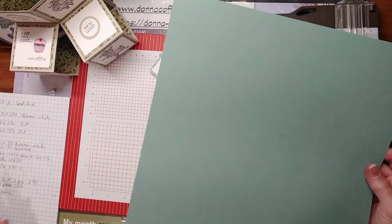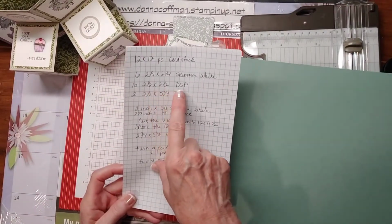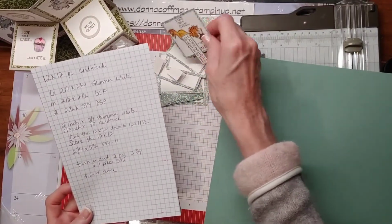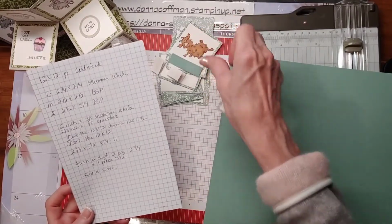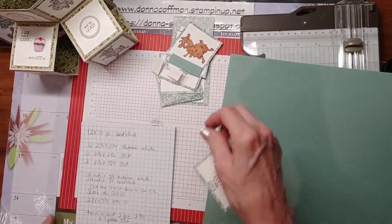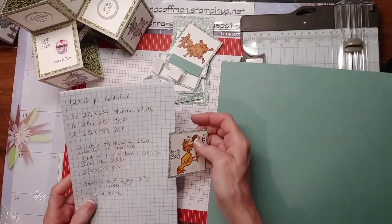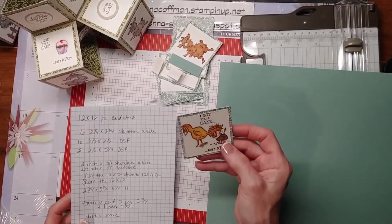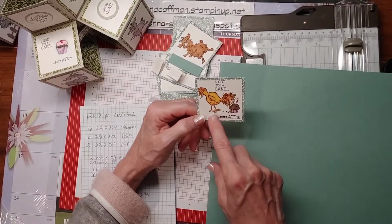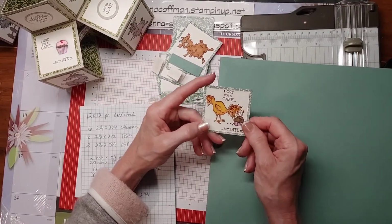So the first one, you're going to need this 12x12, but you're going to cut it down to 12 by 11.5. Then you're going to need 10 2.5 by 2.5 pieces of DSP. These little pieces right here. And then you're going to need 2 of the 2.5 by 5 1/4 pieces of DSP, which goes right down in there. And then you're going to need 6 of the 2 1/4 by 2 1/4 Shimmer White cardstock pieces. That's what I like to color on because it gives you a little bit of shimmer, but also your blends glide really well on it.